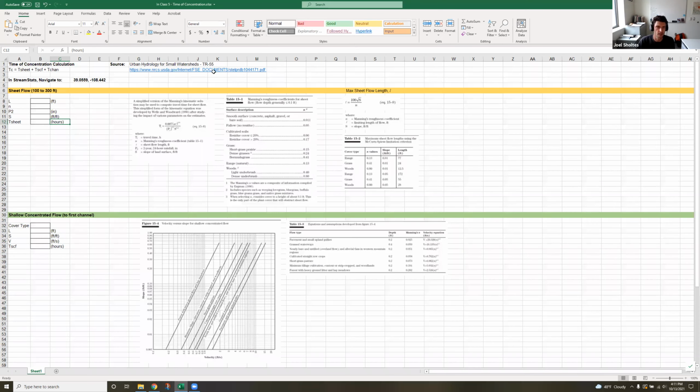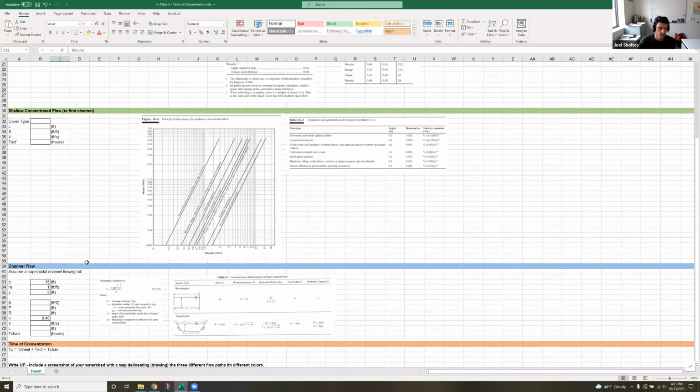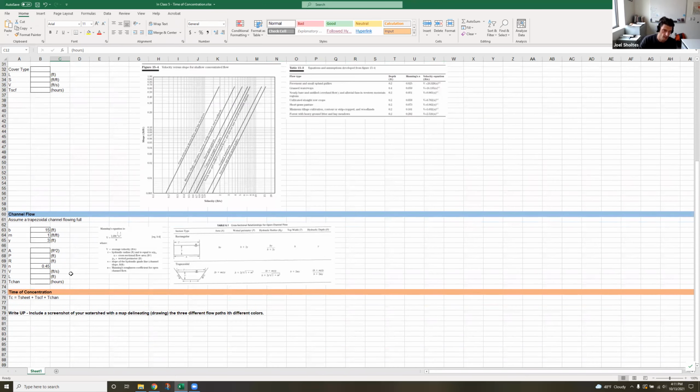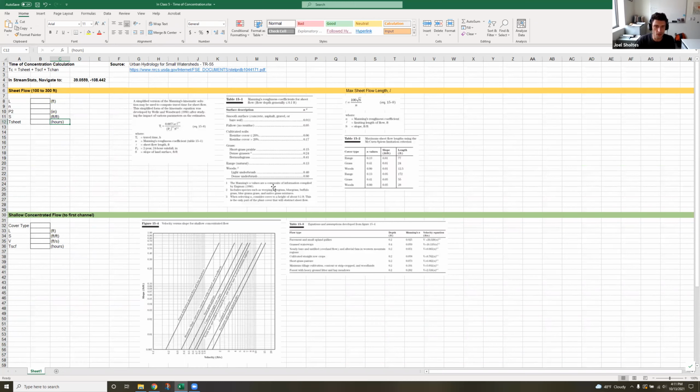And here it is. Here's the documentation for the TR55 method. And we've got a section for each of the types of flow paths. The sheet flow, which ranges from 100 to 300 feet at the top of the watershed, shallow concentrated flow, and this is a line that essentially you calculate or trace to the first visible channel in your watershed. And then finally, we do channelized flow. And this is going to be based on parameters that you estimate from the channels in your watershed of interest to the outlet. I've given you all the appropriate documentation from the TR55 manual here, so you can reference these tables.